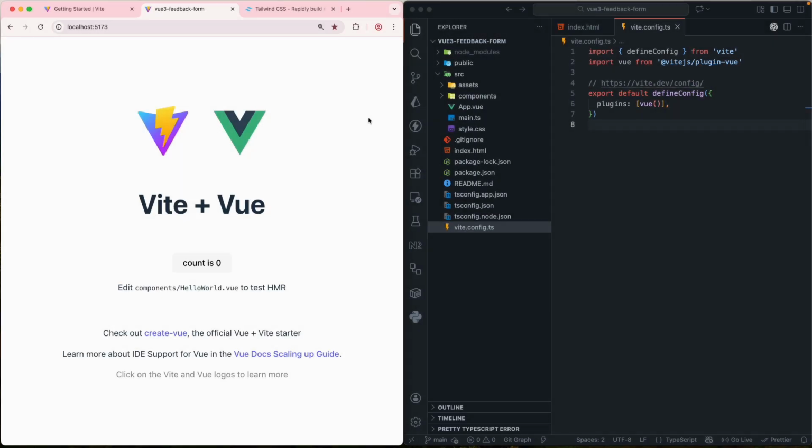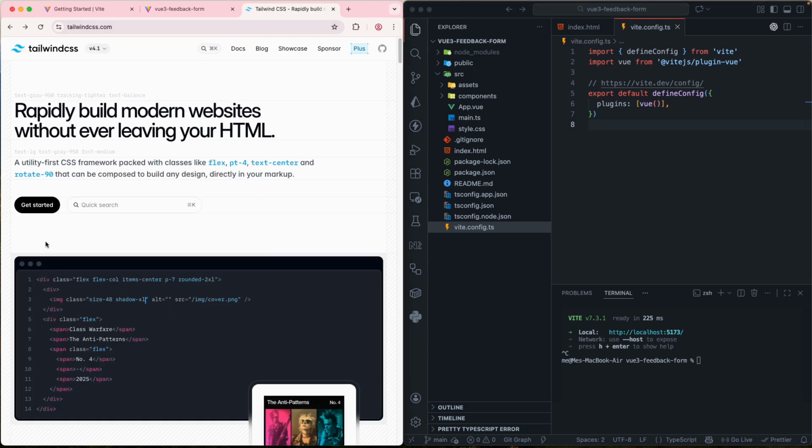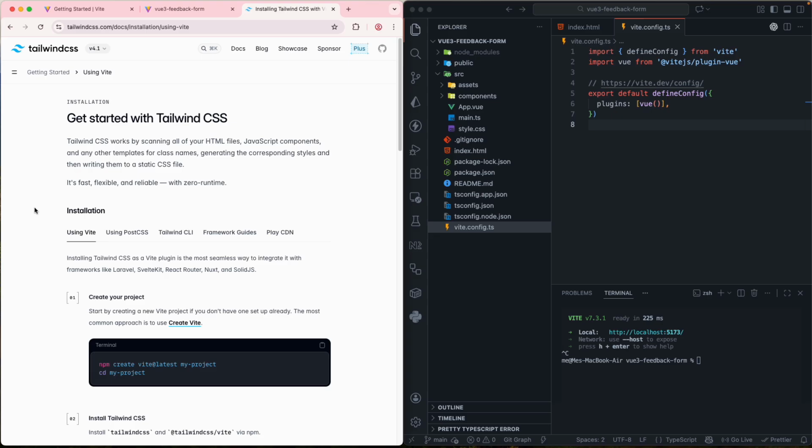Next, let's get Tailwind CSS set up. We'll start by stopping the dev server with Ctrl+C in the terminal. Now let's head over to tailwindcss.com and click Get Started. On the installation page, the Using Vite tab is already selected, and that's exactly what we need.